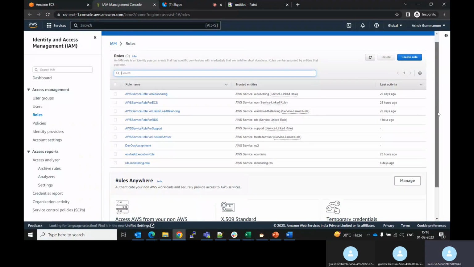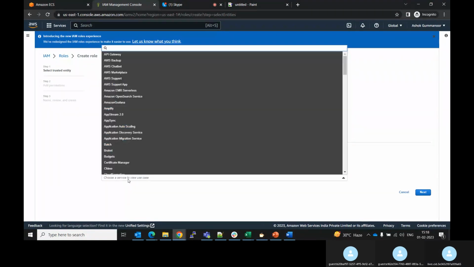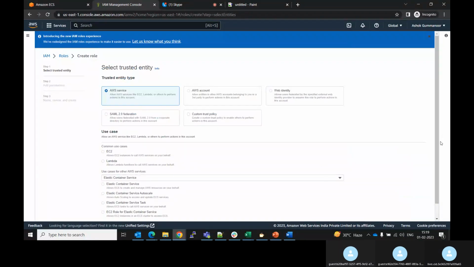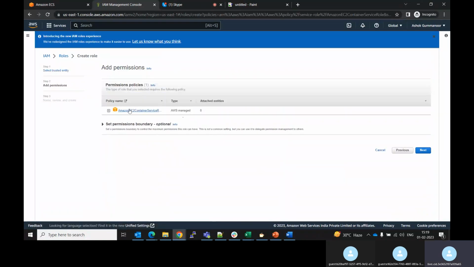AWS ECS full role. This one, Amazon EC2 container service.